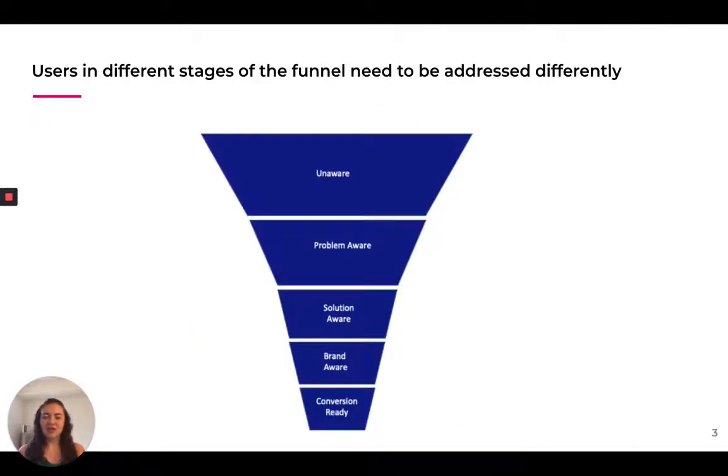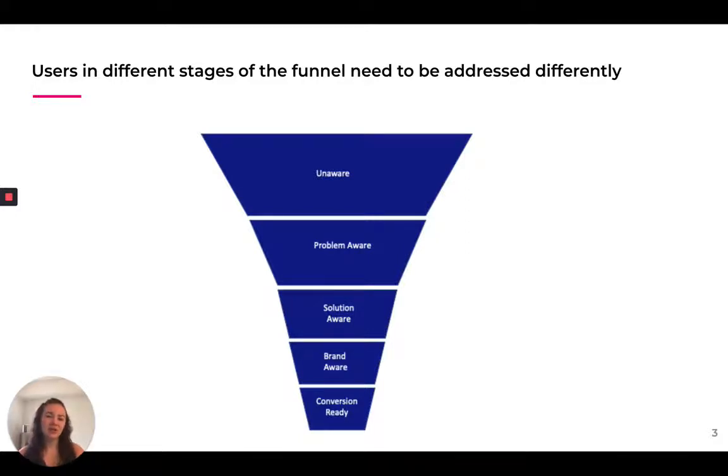The next thing that we need to be aware of is that when we're running these campaigns, you have users coming to your site, or even people that are just getting the impression of your ad. They're in all different stages of the funnel. So you have the people that don't have any idea that a problem even exists. Within a healthcare company, one of the things that we've seen before is trying to gain awareness of donor programs. Without some of these awareness tactics, some people may not even be aware that they're eligible to be a donor, whether it's an organ donor, if something were to happen, or any kind of blood donation, any kind of those donations that you can do and be a part of that program. So driving awareness for those in the unaware stage.